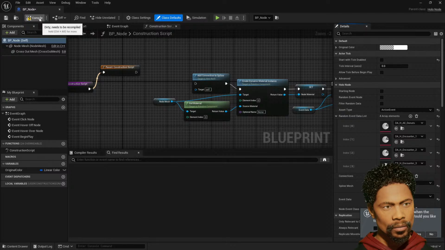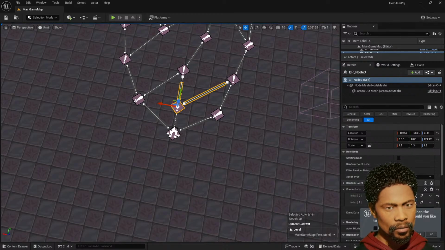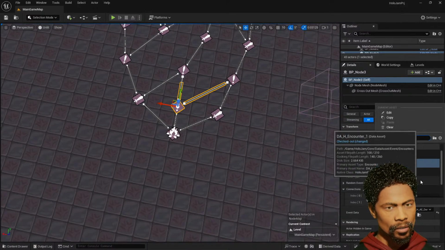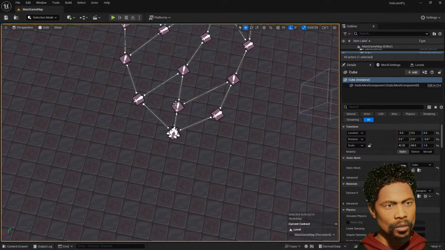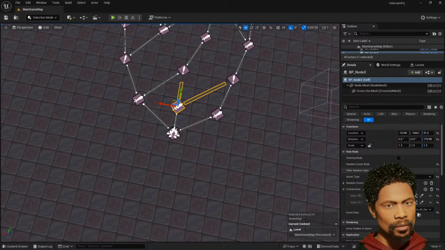Actually, no. This will not be very specific. So we're trying to make sure we're using the... Actually, no. What I'm thinking, we are going to do a random event with the encounter.